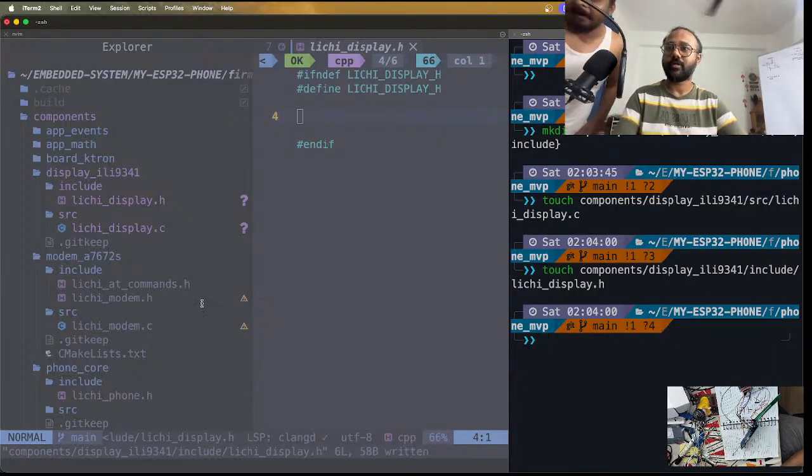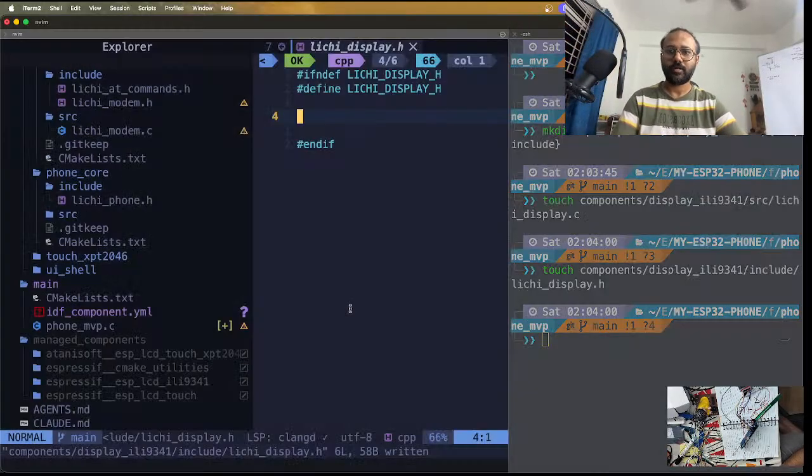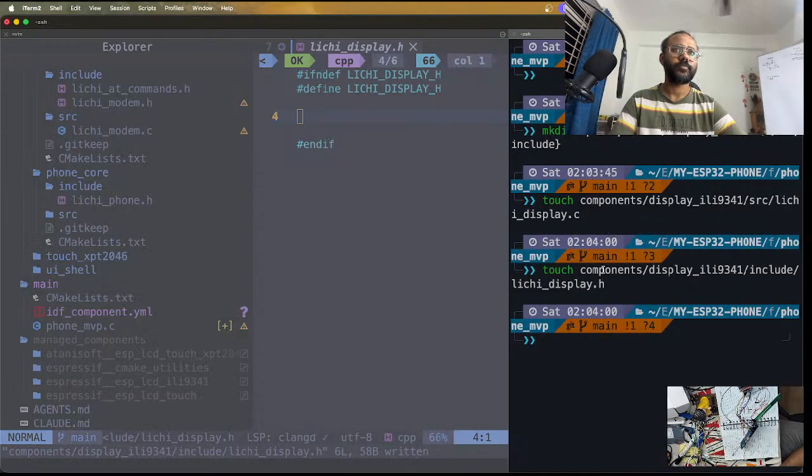External GitHub library. We installed two libraries first.